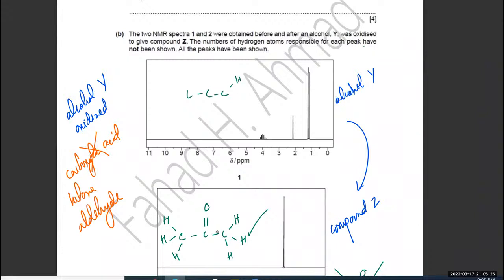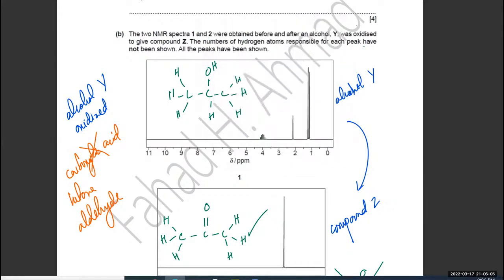So that means there would be 3 H's here and 3 H's here as well. And the middle part would be H and OH, right? So is this spectrum matching this one? The CH3s will have one peak. The H will have another peak and the OH will have another peak. So what about the splitting for this CH3 peak? Singlet, doublet, triplet, what? The neighboring carbon atom has how many H's? Doublet. So it's going to be a doublet, okay? So it's this one.